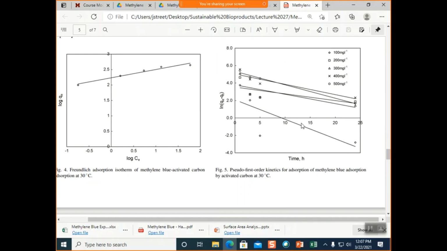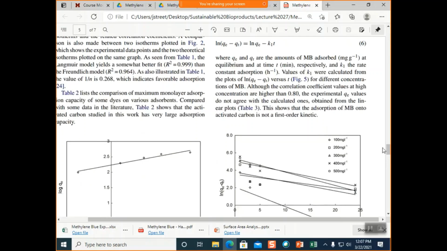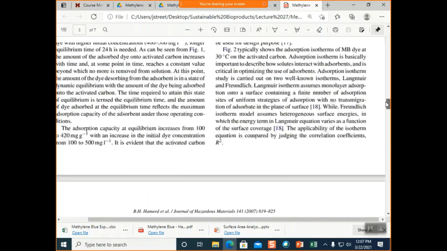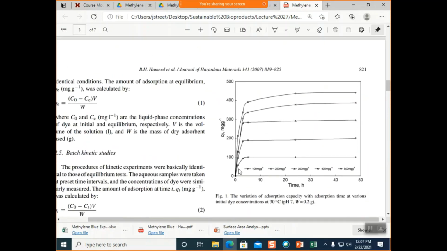Yeah, that's first order. Not so good. Not as good, for sure. Had something there and there and there. All right. Any questions? And their graph up here also followed very similar to what they had in that PowerPoint experiment. They had time in hours here, where as your concentration went up, it makes sense that you'd have a higher milligram per gram absorption on your activated carbon.